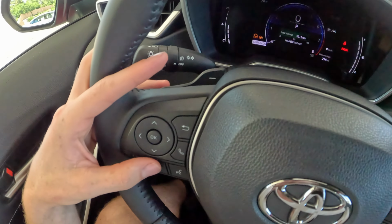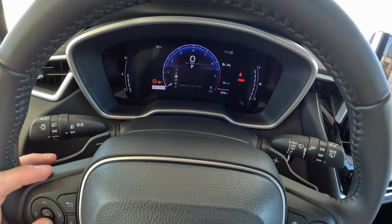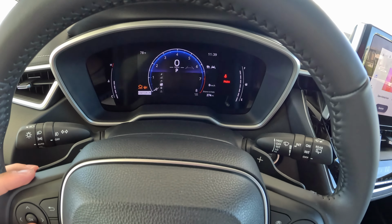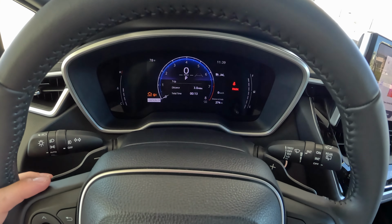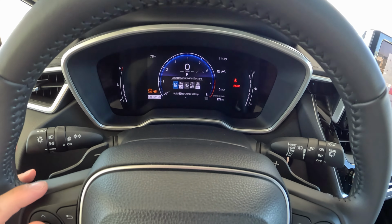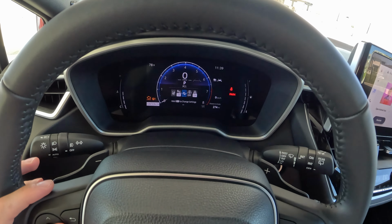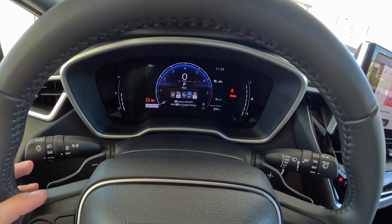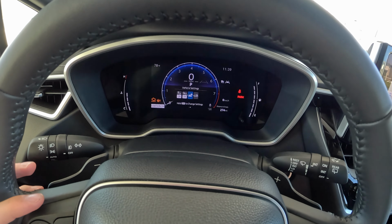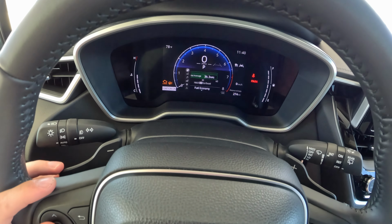Using this left button here, this kind of toggle area, you can cycle through average fuel economy, information for your cruise control, a compass right there as well, what song you've got playing in the media, little trip information, how far you've traveled and how long you've been traveling, and information for the Toyota Safety Sense 3.0 safety system. So lane departure warning, blind spot monitoring, pedestrian detection, maybe that one, PCS, and rear cross traffic alert. I'm kind of quizzing myself here on all these acronyms. So you can toggle those on and off. Continuing down, if you had any error messages with your car, that's how you'd find them.